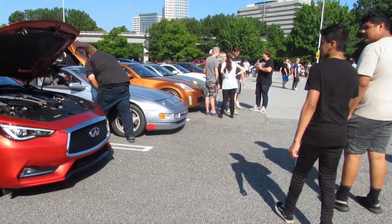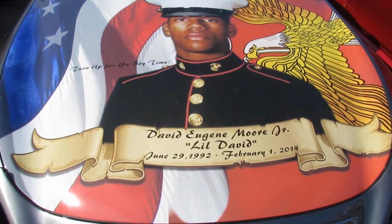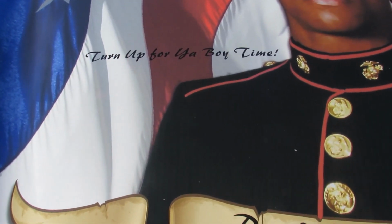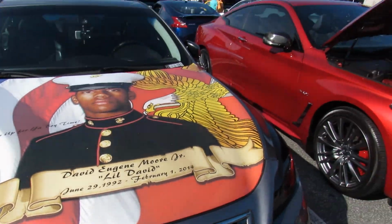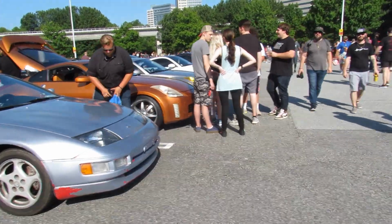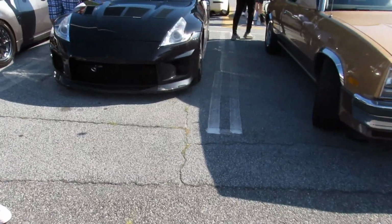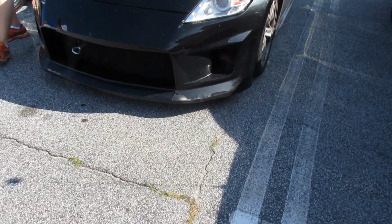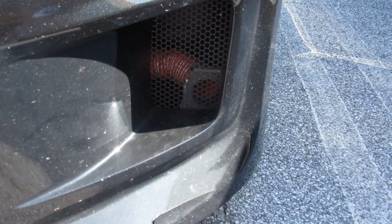Some Z's here. This is being on the hood of a G. Oh, there's the hood venting I need. This is a bit more legit. He's got ducting in there.